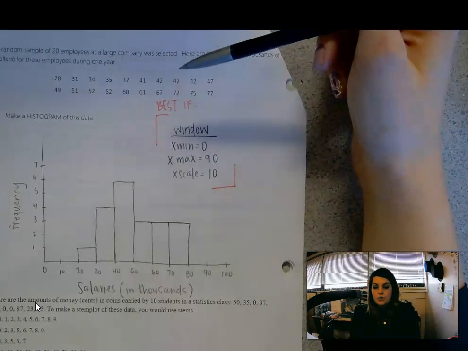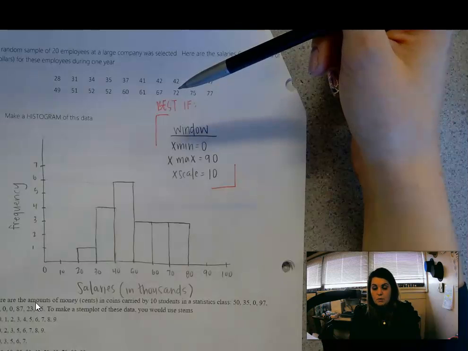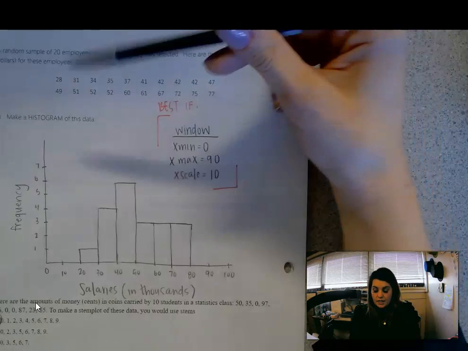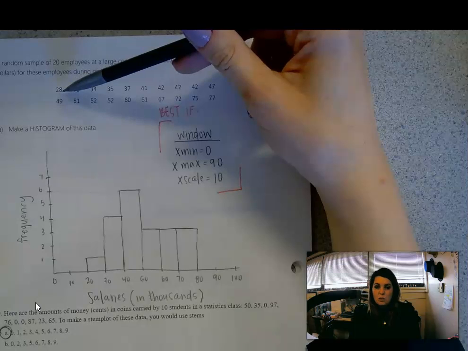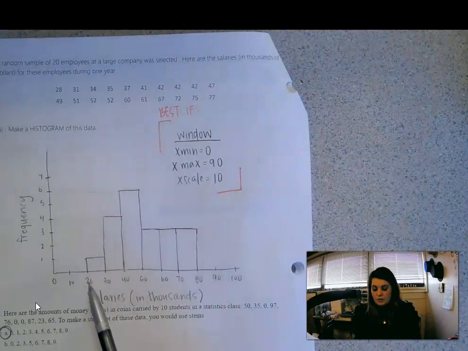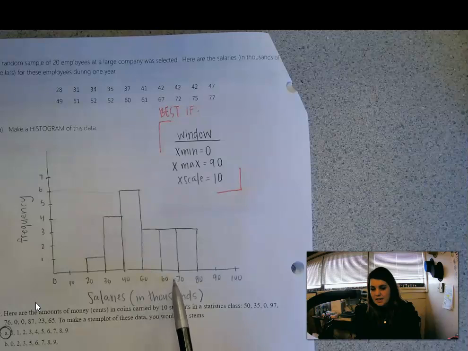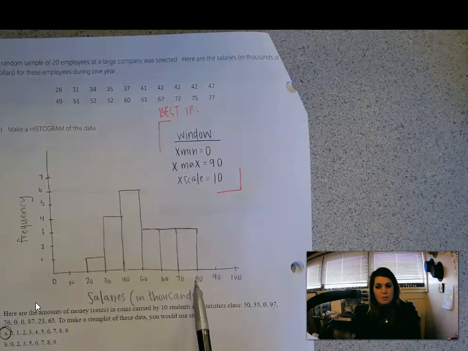And now this goes back to what would make sense to make your minimum and your maximum. For instance, you wouldn't necessarily want to make your minimum 28,000 and then go by tens, because then your scale down here looks like 28, 38, 48, 58, 68, 78, 98. And that's just weird. It's like bad math grammar.